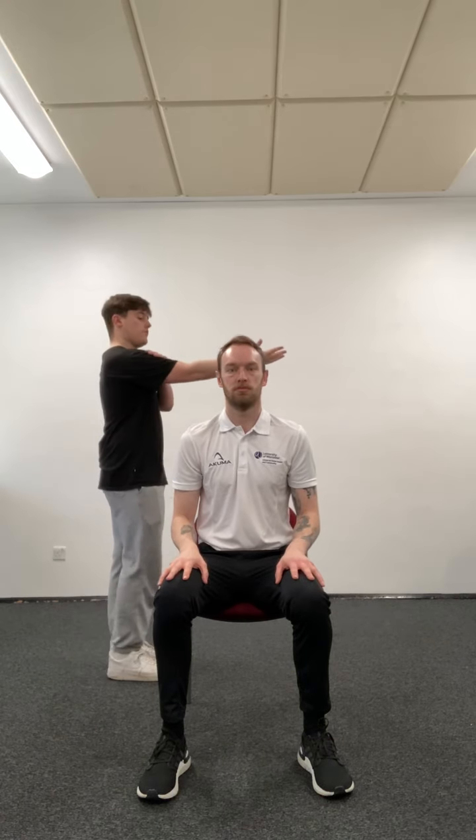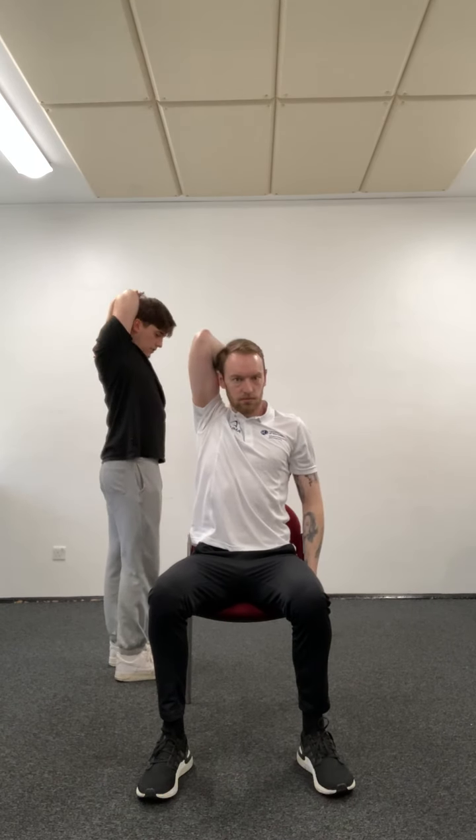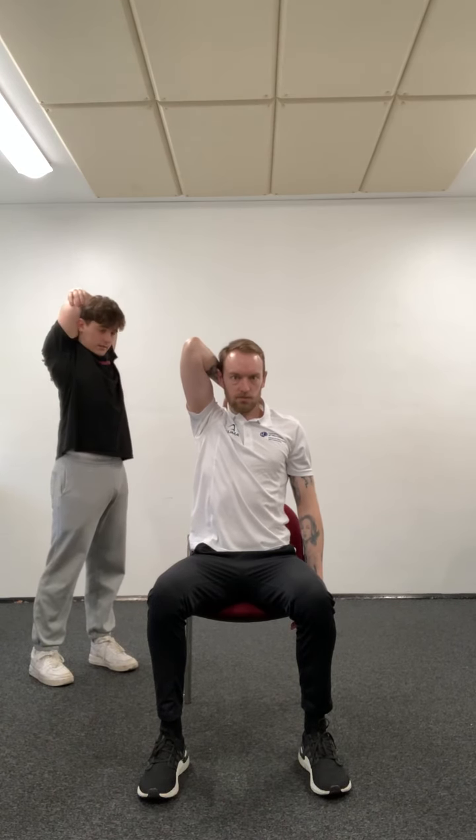So the next one, what Nick's going to do is raise his arm above his head and try and drop it down. And if you can reach above and push down with your other arm, please do. But don't worry if you can't, you're trying to push it down your back as far as before. If not, you can just hold it there without pushing down. But if you can, do aim to try and push it down. It does help. So this is a nice stretch, everyone, for the back of the arm. So you should feel the stretch in the back of your arm there.